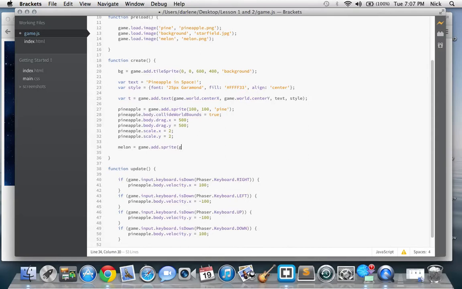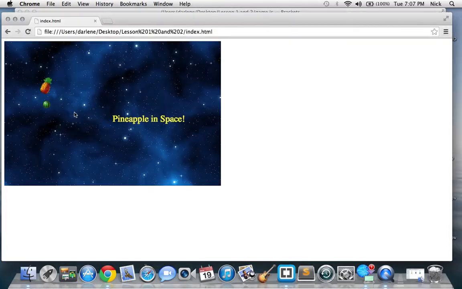We'll say game.world.randomX, game.world.randomY, and we want to reference our melon image. If I save that, we should see it here. There's our melon, pretty small, but you notice that the pineapple just goes right by it.